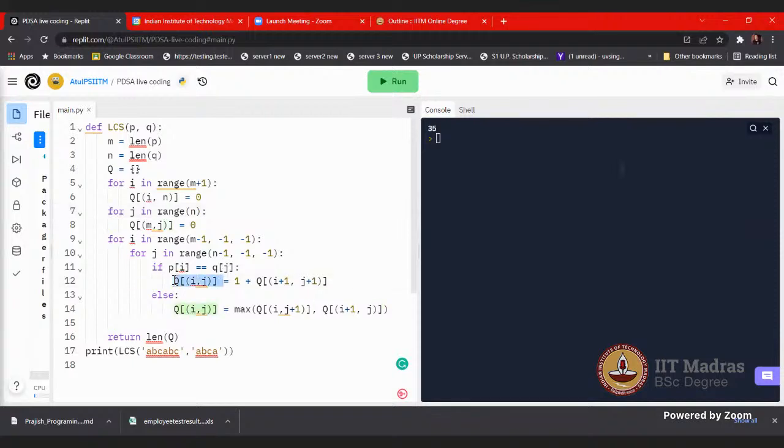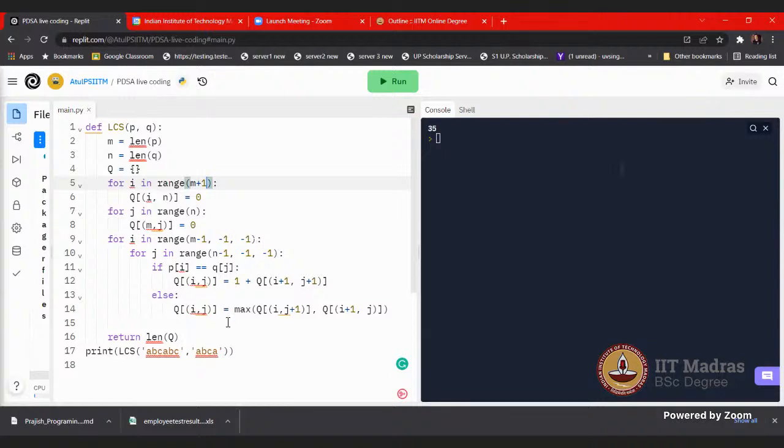So, sir, he's running the first for loop for m plus 1 times. Oh, okay. Yeah, m plus 1 times. Now it becomes 35. So we are storing every possible combination which we store in the matrix, the same things in the dictionary.